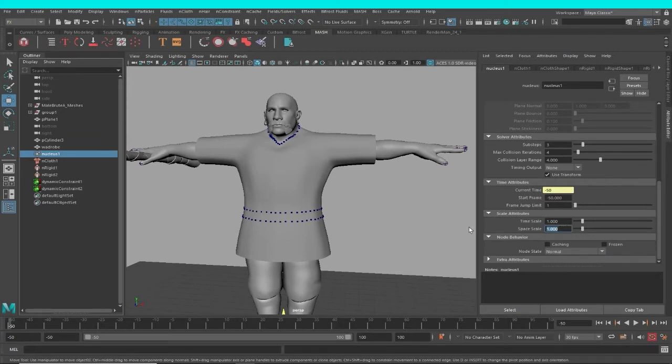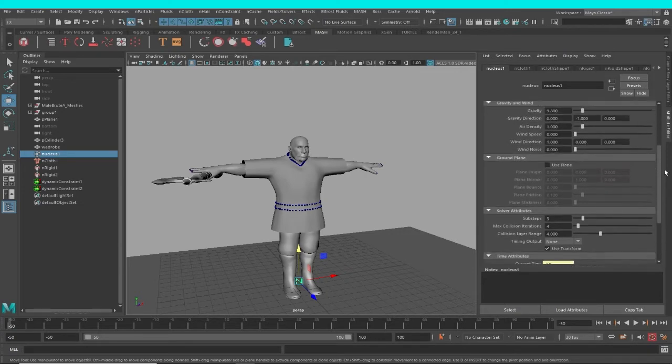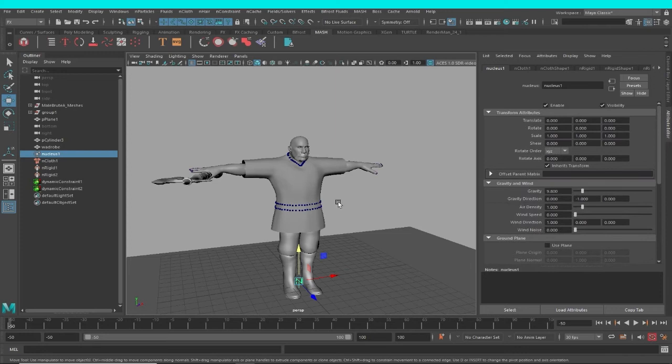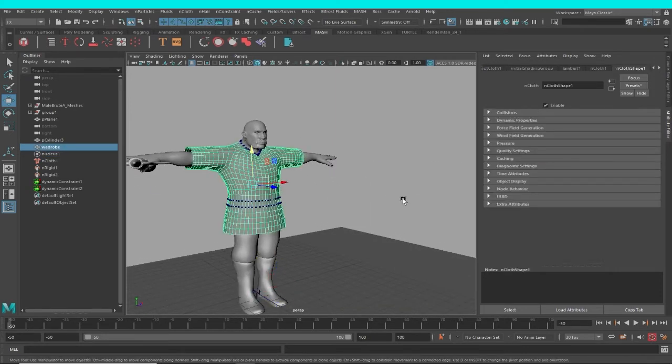Let's say take it around 0.5. Okay, so let's check.